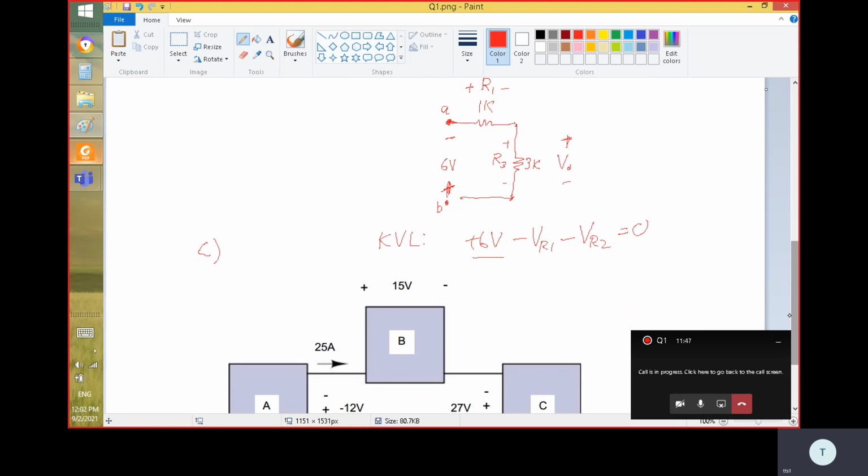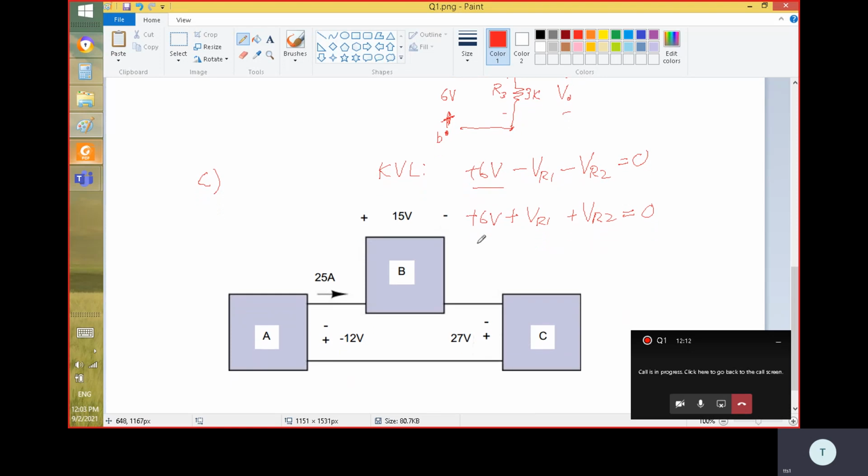Okay, so if you think that this is a plus also, you also can do your own. If you assume this one is a plus V1, then plus this one must be equal to 0. So you see now you have a positive 6 volt. You cannot just add 2 more positive numbers to get a 0, right? It doesn't make sense, right? One positive 6 volt cannot add 2 more positive numbers to get a 0. So these two numbers must be negative, right?